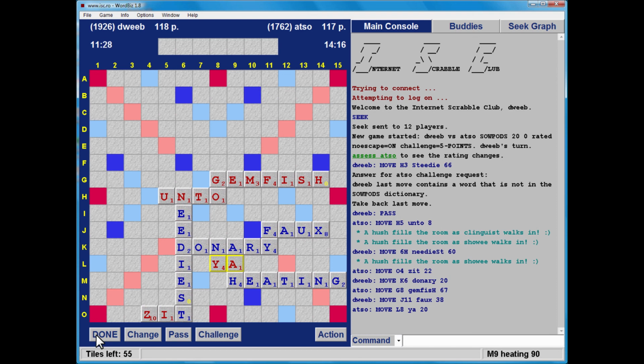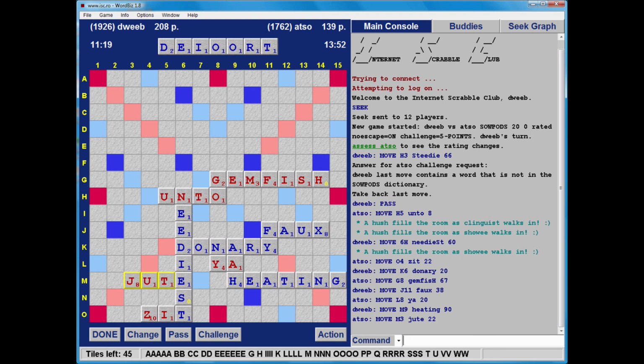Garnite is the anagram of heating, so that could play across here, making ego, but I think this is the highest scoring lane available. And that's a pretty good pickup. I must be close to a bingo. I don't think I have a 7. There are several floaters in gemfish. I'm thinking about the S in particular. Can't see anything through that.